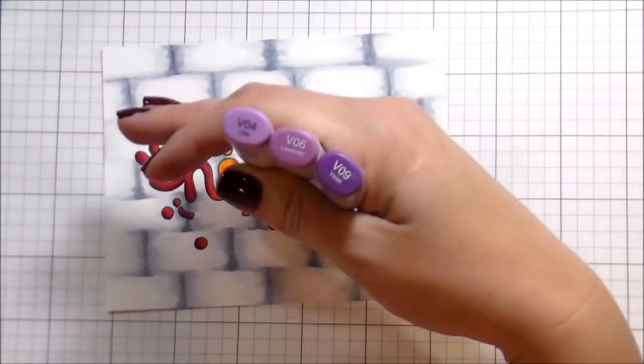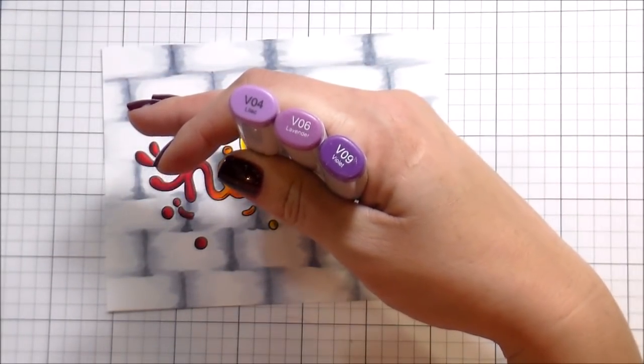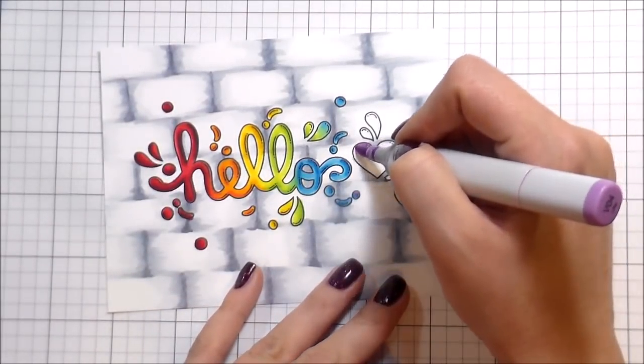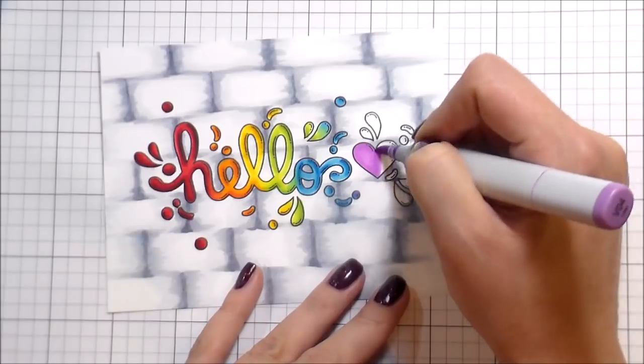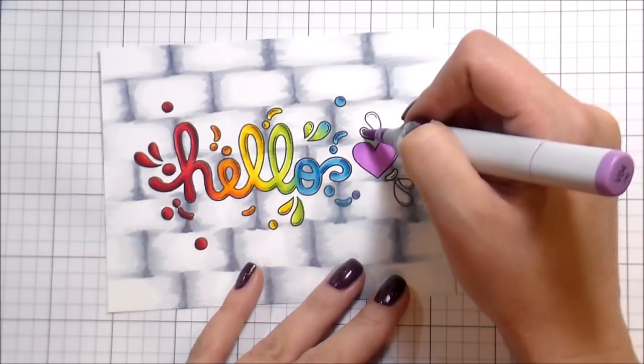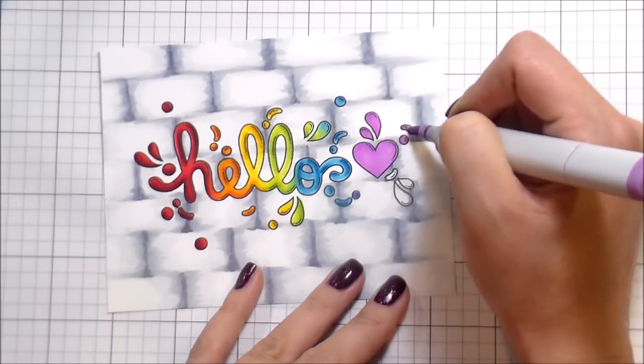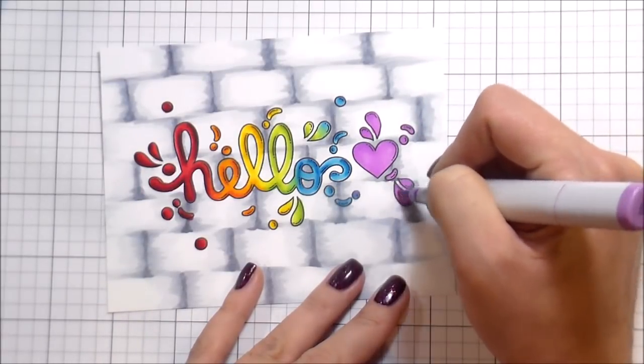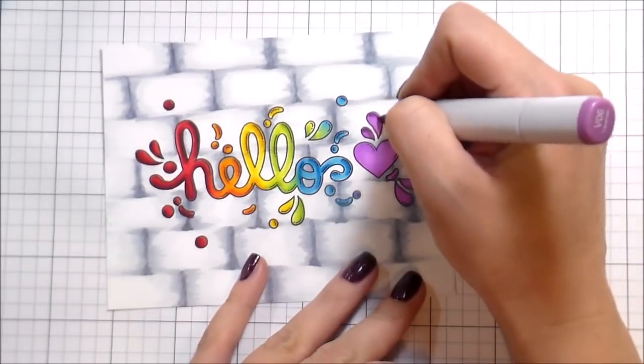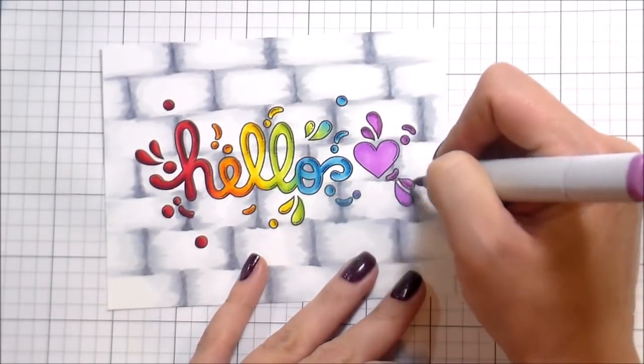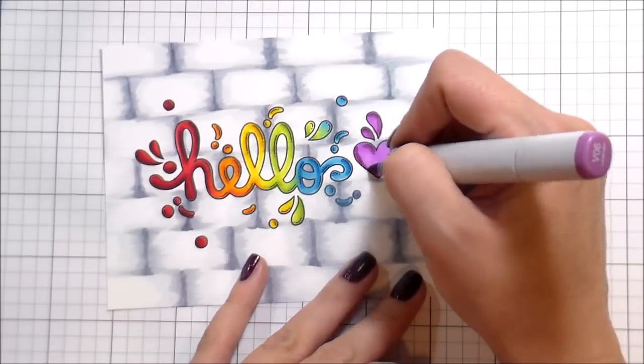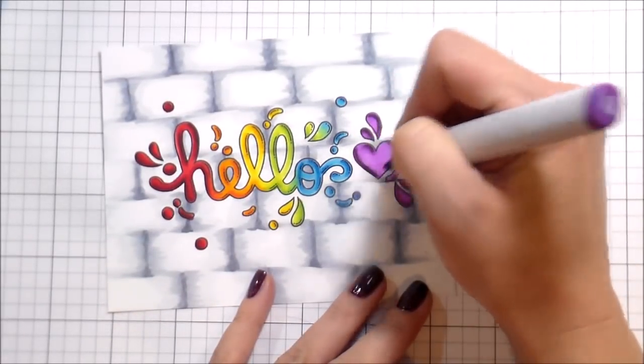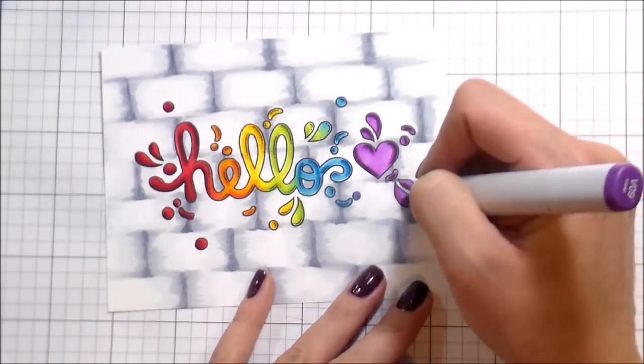The other way that it reminds me of high school is back then, one of the trendy things - and this was a new thing back then - was gel pens. Gel pens were everywhere and gel pens were fabulous. The only kind that was out back then was the Sakura gel pens, and they still work famously. It's still the one that I use to this day because I have loyalties.